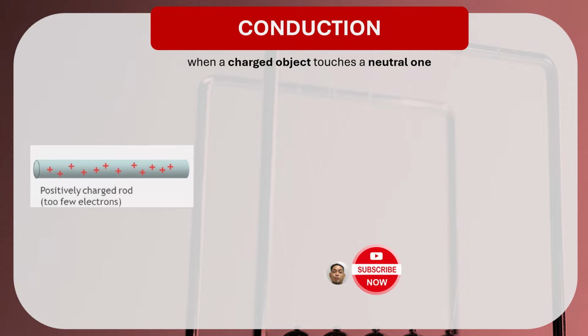I have maybe one more example. My slide is shuffled at some point. I have it here. In my previous example, I had a negatively charged plastic ruler, but this time we'll have a positively charged rod, meaning many protons, many positives. It contains few electrons because it's positively charged. And we will touch it to a neutral metal. Neutral metal means it has the same number of electrons and protons, as you can see there.